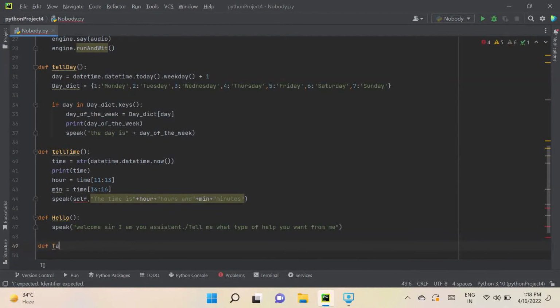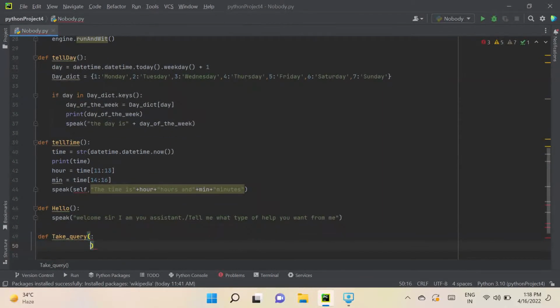Okay, why are we getting the error? Here we are getting an error. I don't know why. Self speak self, under self we got an error. We will see after. Now we will use a while loop.